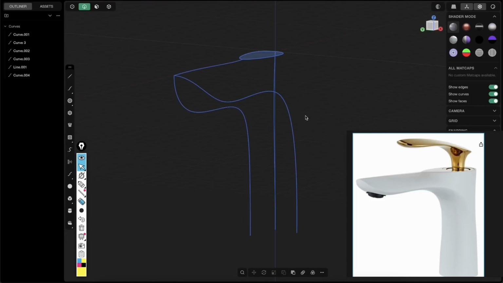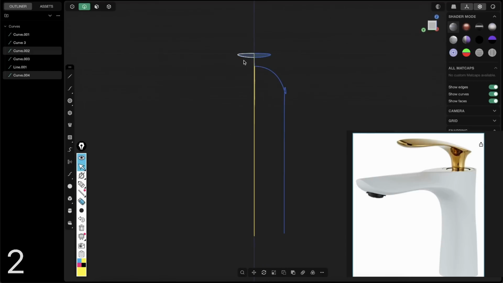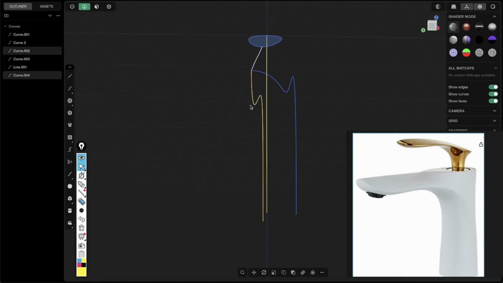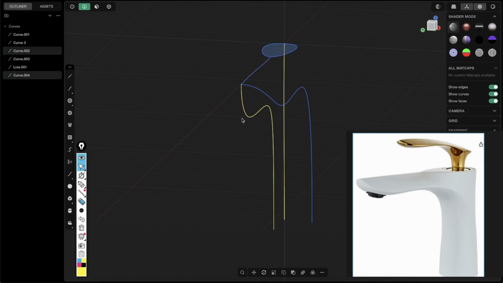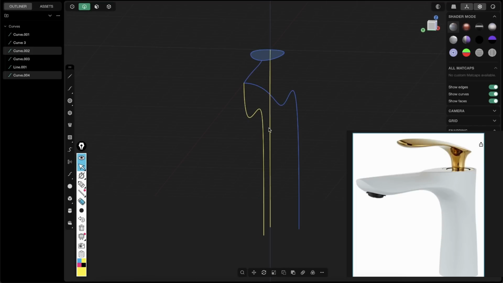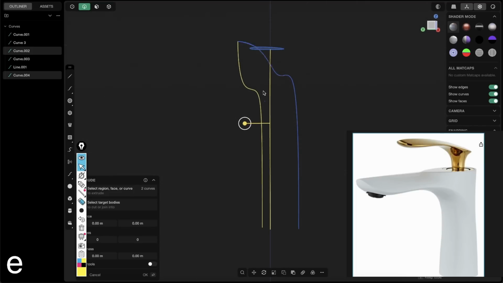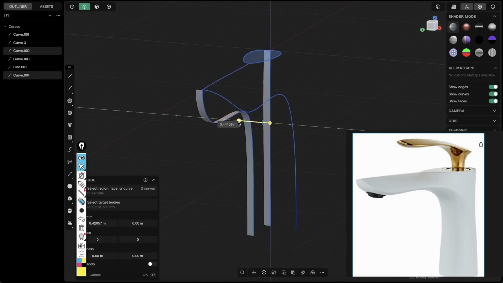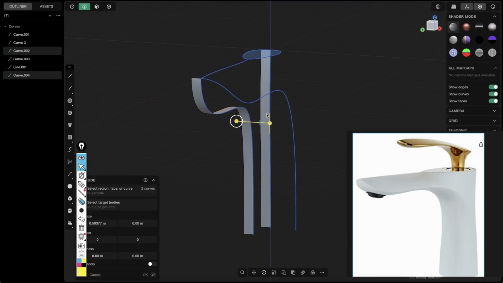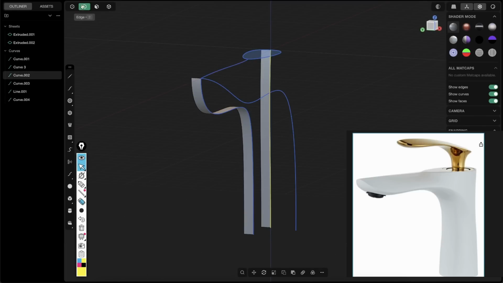Before we do that, we have to press 2, edge mode, select those 2 edges. And because they are in the middle, we have to extrude them, and we have to create what's called support surfaces. Because again, let me show you that first and then it will make sense. So select both, press E, and you should be able to extrude them here. It doesn't matter how long they are, but I just like them to extrude something like that. And now again, extremely important, select both of those curves again and hide them. So just press H. So those 2 curves are now hidden.